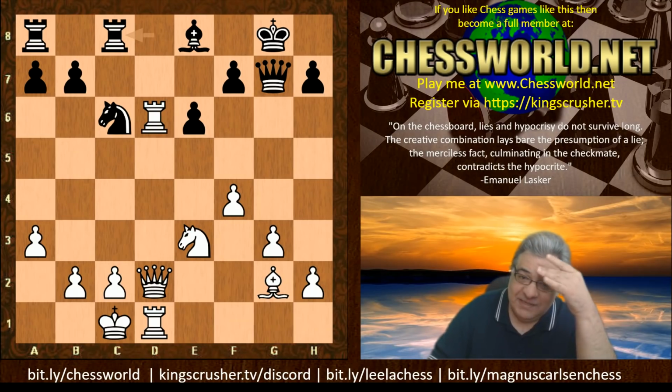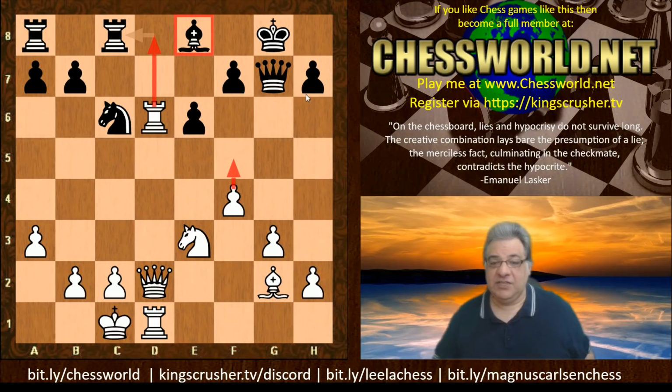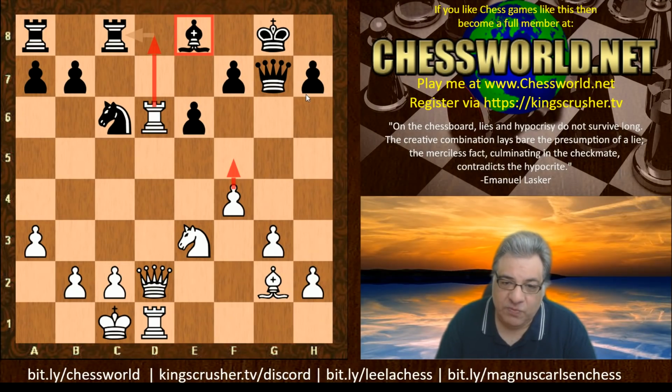Yeah, there's a big problem with white dominating the d file here, and in conjunction with f5 and this terrible bishop. There's quite a lot of strategic trump cards here. White's just got an enormous position from the opening. It's like a dream position, really.